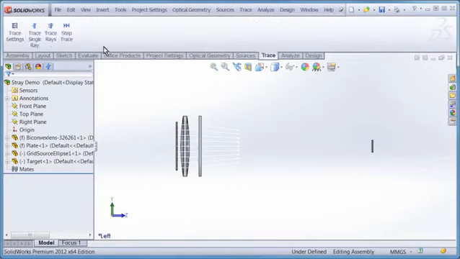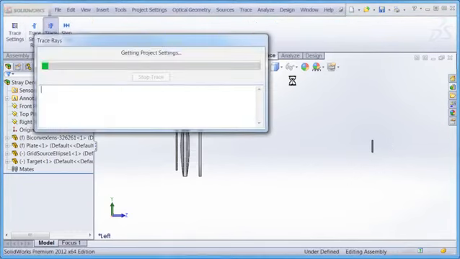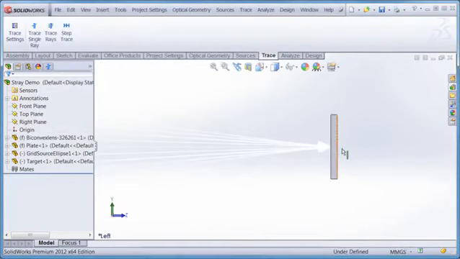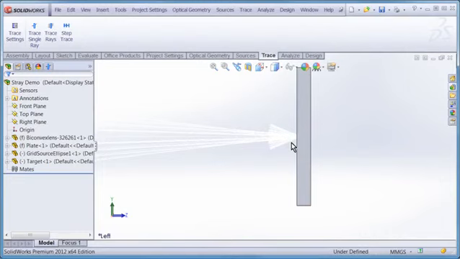To verify, let's do a quick trace. As you can see, if we zoom in here, the rays are indeed focusing in this location. These are simply arrowheads that have been drawn on the rays. Sometimes they're useful to help us see where the light is going. In this particular case, they're probably a little bit irritating.